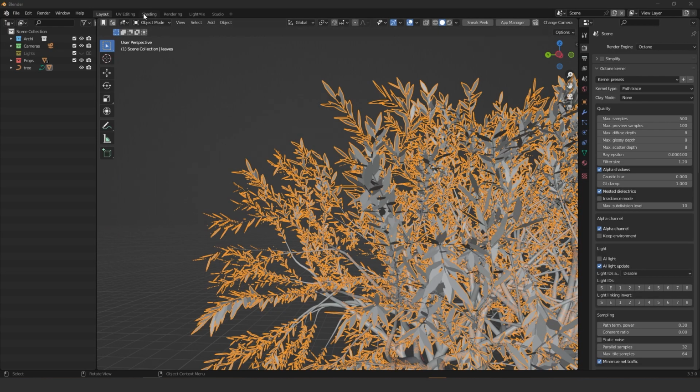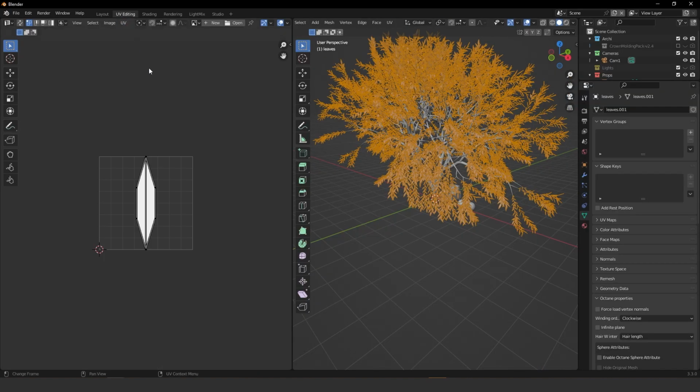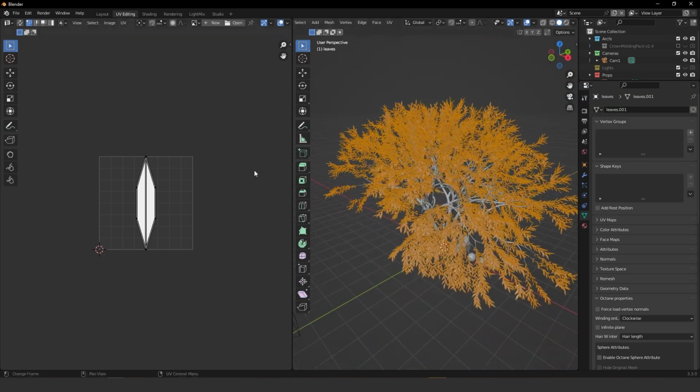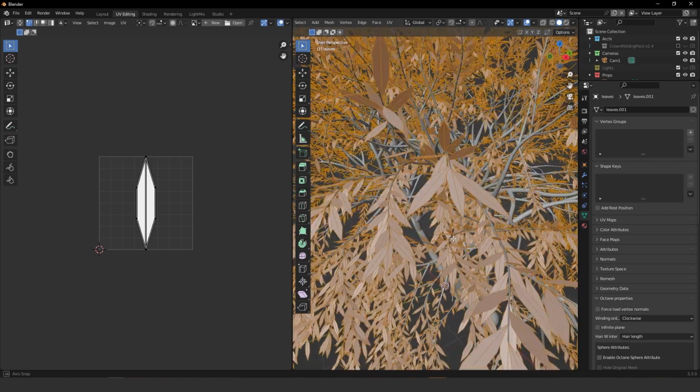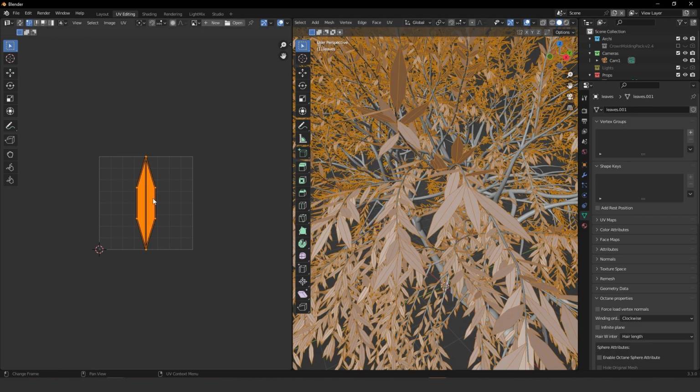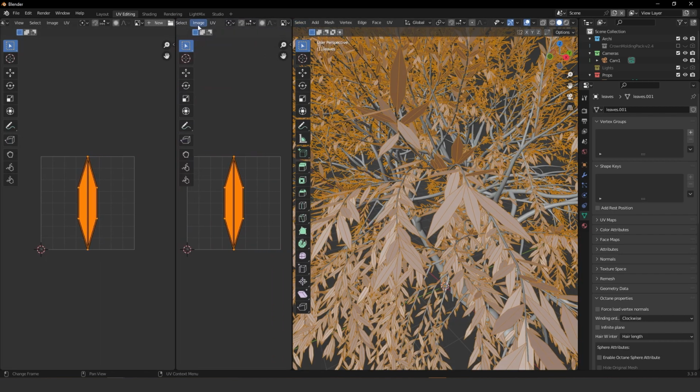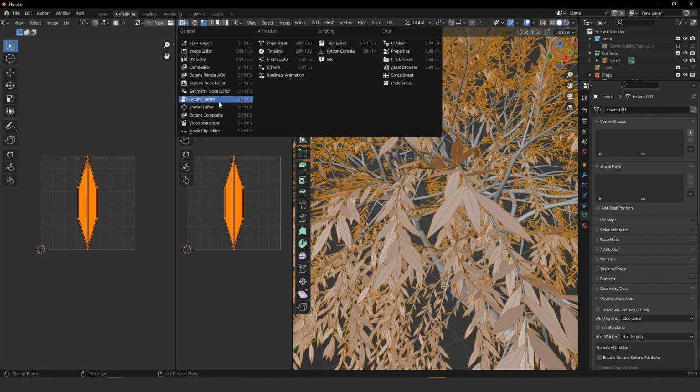So what I'm going to do is change to UV editing, and then as you can see, all the UV leaves are here. All right. So let's add a texture to this leaf.